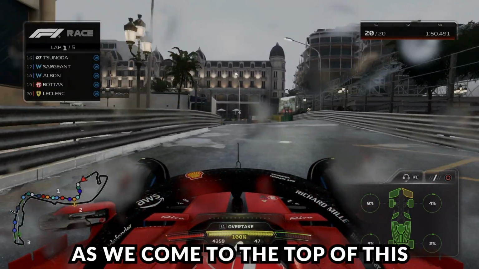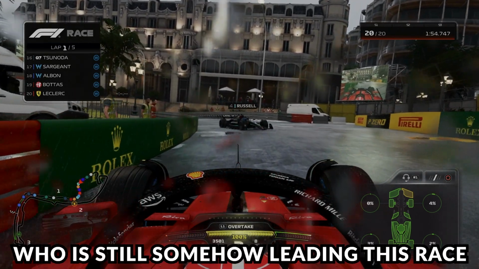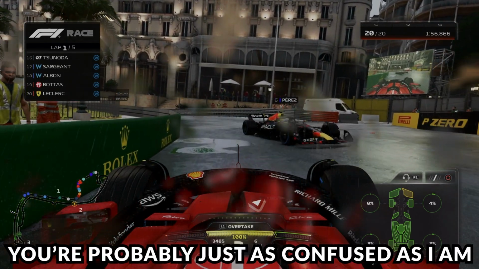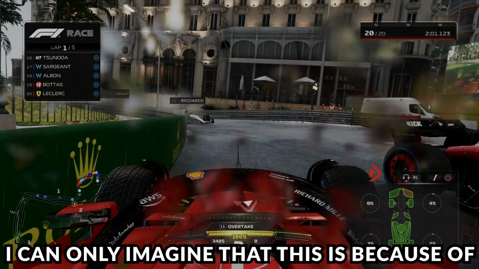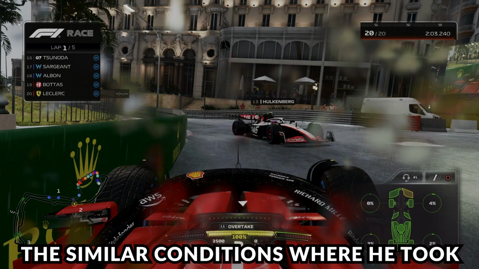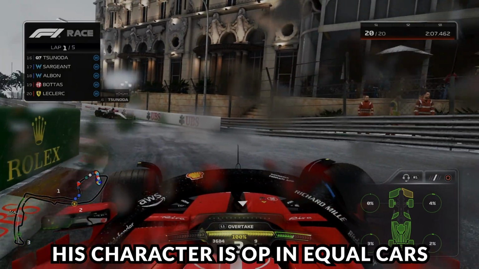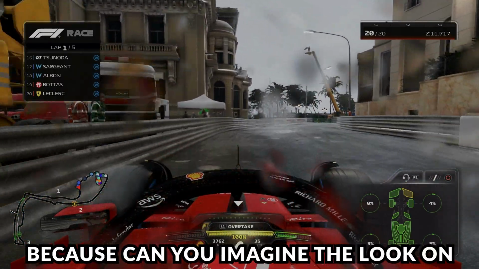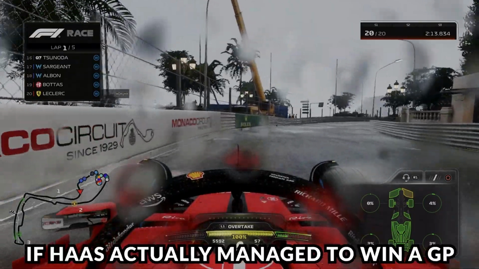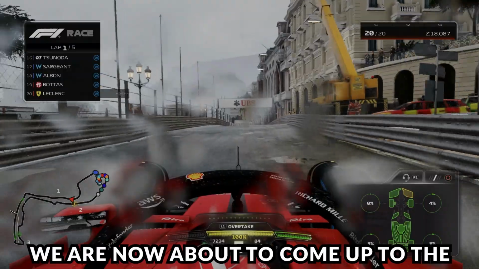As we come to the top of this small hill here, we once again pass Kevin Magnussen, who is still somehow leading this race. You're probably just as confused as I am as to why Kevin Magnussen will be leading a race in the wet at Monaco. I can only imagine that this is because of the similar conditions where he took pole last year in Brazil, and EA must have just decided that his character is OP in equal cars in wet conditions. But I'm definitely not complaining, because can you imagine the look on Günther Steiner's face if Haas actually managed to win a Grand Prix?